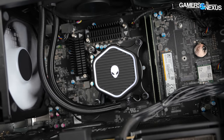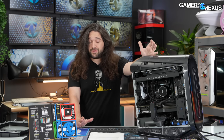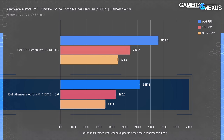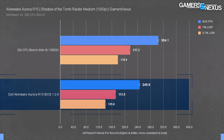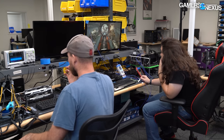For game testing, we're not going to test the R15 versus other pre-builds because it has a 4090 and a 13900KF — it's going to be the best, that's just what those parts do. What we will do is test Alienware's component choices, such as memory in combination with the CPU, against a more standard test bench. In Shadow of the Tomb Raider at 1080p where we're CPU bound, the Alienware R15 ran at 246 FPS average while our baseline was 304 FPS — a 24% increase for our test bench, meaning Alienware is underperforming. Both were equipped with 4090s, so it's the combination of CPU power restrictions and significantly slower memory creating this massive deficit.